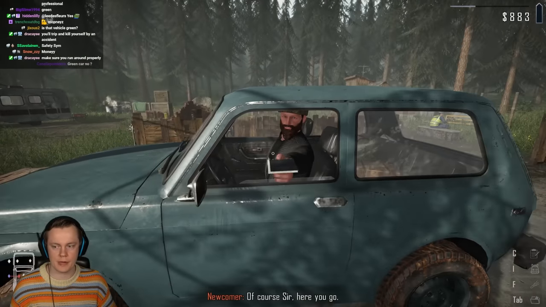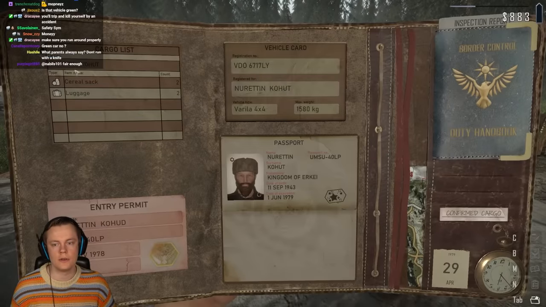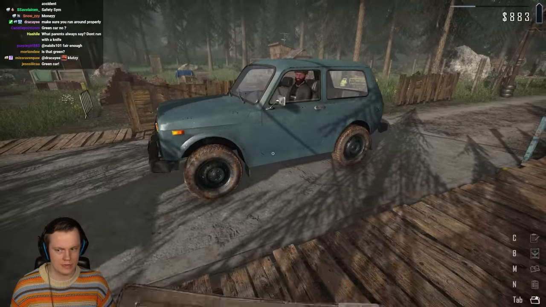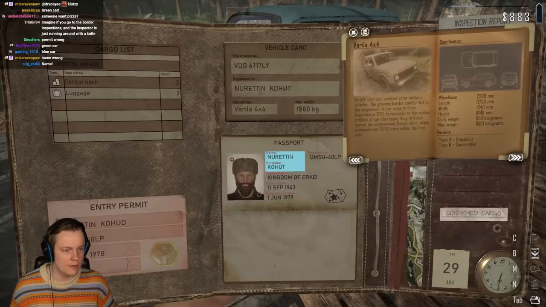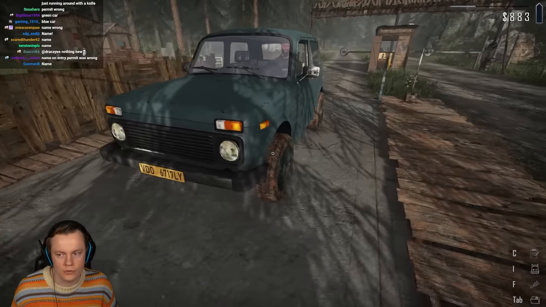Could I have your documents, papers, please? What do you got? Nuretin Kohut. He's got all kinds of stuff. Is that a Varilla? That looks like a cool car, man. I don't remember this one. Varilla. That is indeed a Varilla. Does it have a flat tire on the picture? I thought it did. It looks in pretty good order as well. Name?